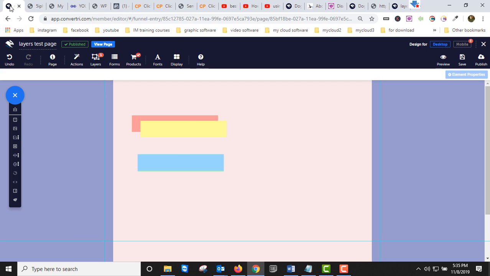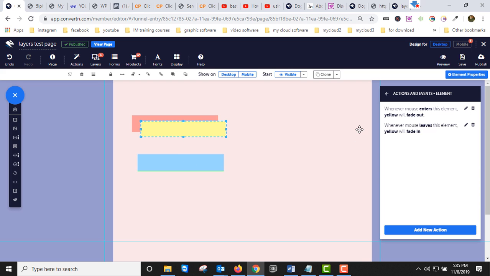And now I'm working with layers. Okay, so we're going to show you this here in a second. Let's go to this one here. So what I've done on this button, I've configured it a bit differently, because I figured, well, maybe Convertri is overloading with too many different things going on. So I only did settings. I didn't do any settings for the pink button on the background, only for yellow.